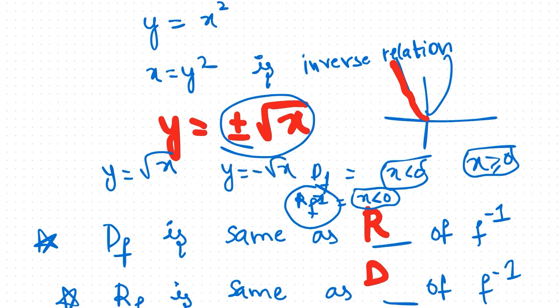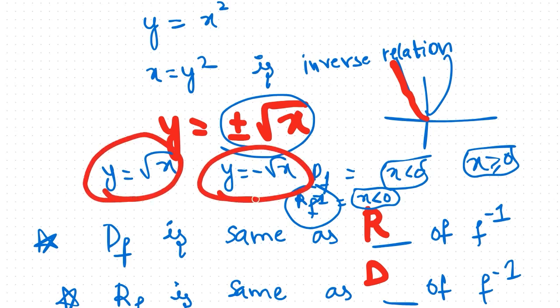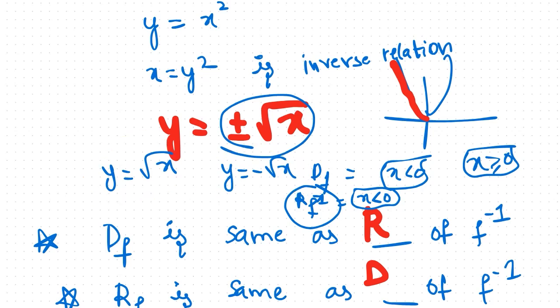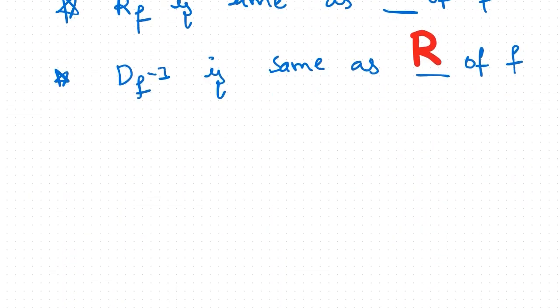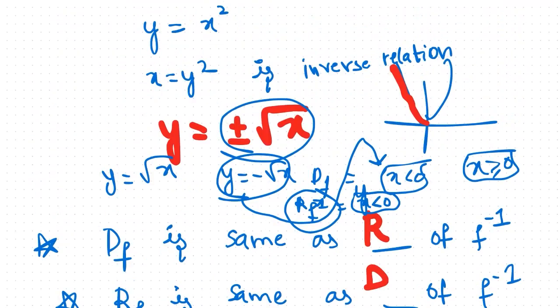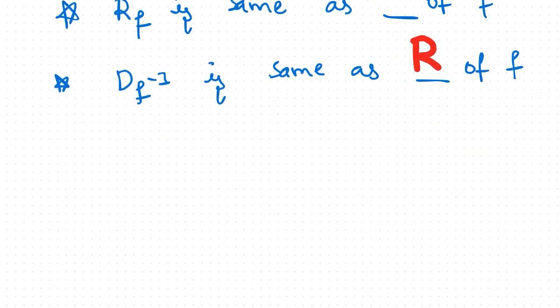Which of these two has this range? y is equal to negative root x. Range means y less than 0. Negative root x corresponds to this, and this automatically corresponds to this. See, when we are talking about range, we automatically assume y values, so that is why I have written y there. No confusion?